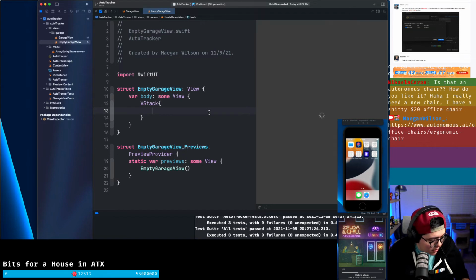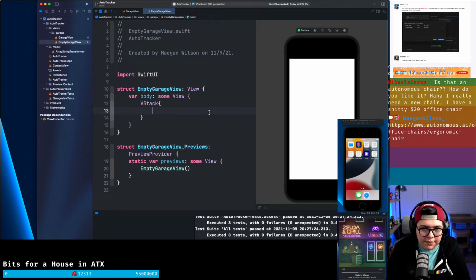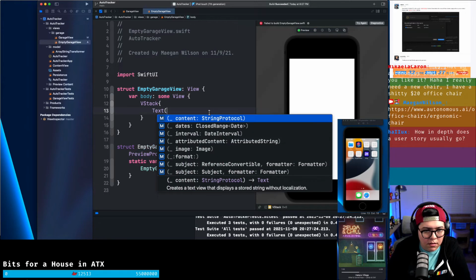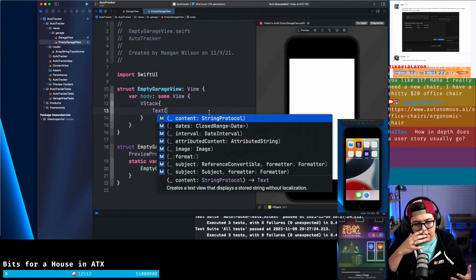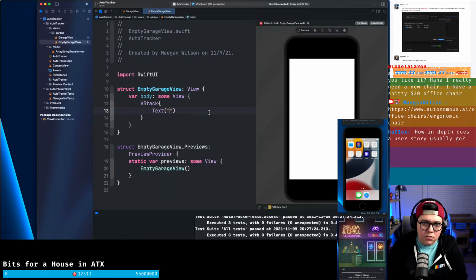All right. So think of a user story as anything a user would actually want to do. For me, that meant a user wants to be able to add a vehicle to their garage.